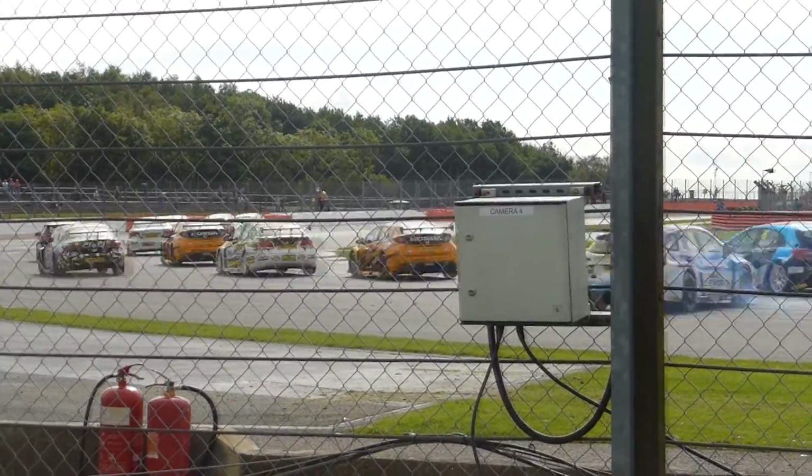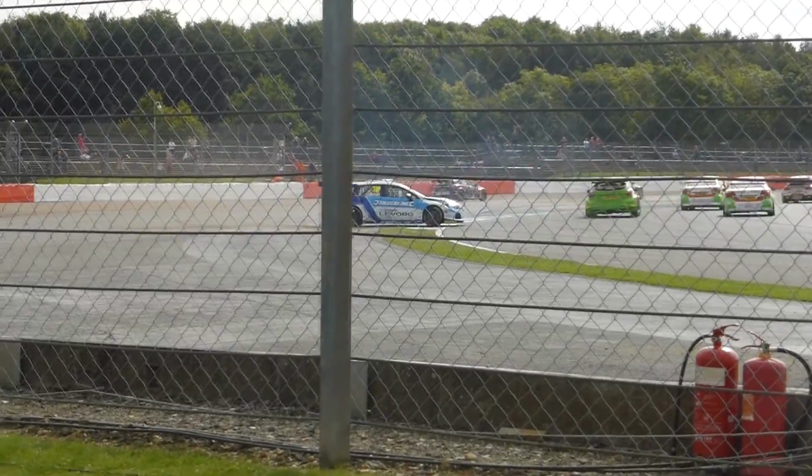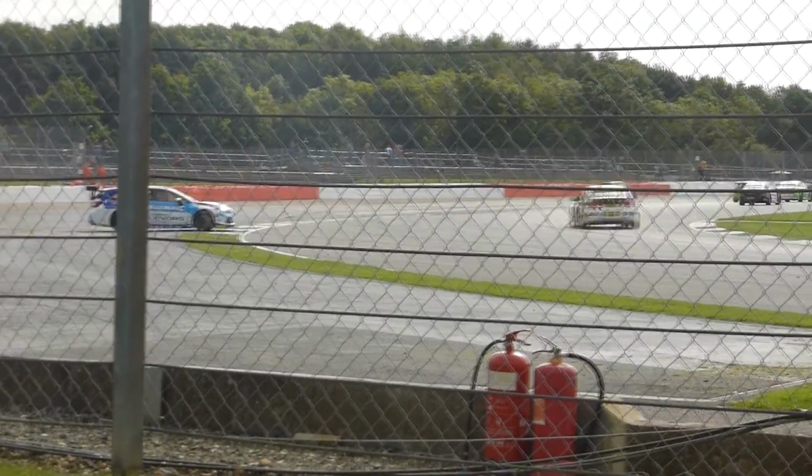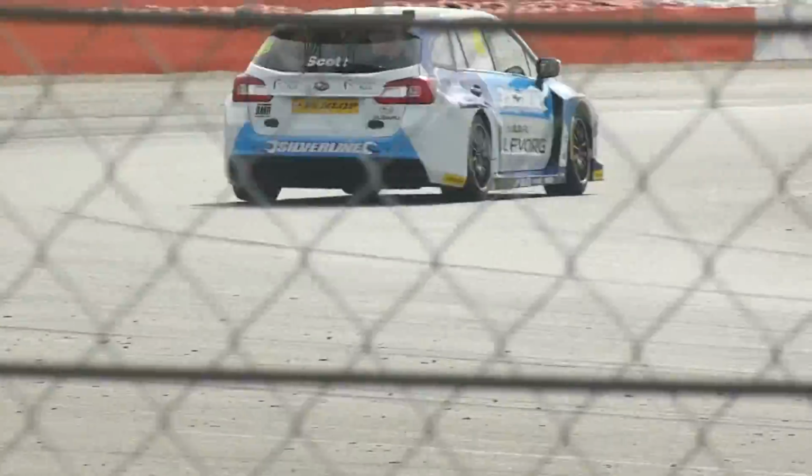The second place car, the MG there, Ash Sutton was on pole, but he lost the lead in turn 1. As you can see there, I think it was one Scott, and the Subaru has spun at turn 1, and he lost a lot of time. I think he must have stalled it to be sat there for a long time. So we see his arms moving around. I've actually noticed that before, but yeah.